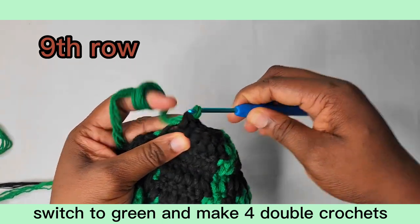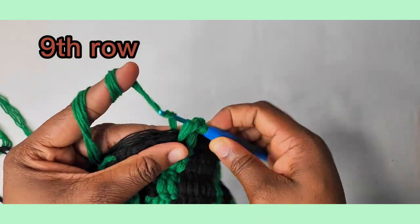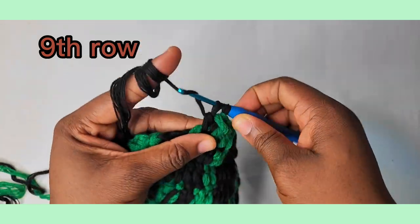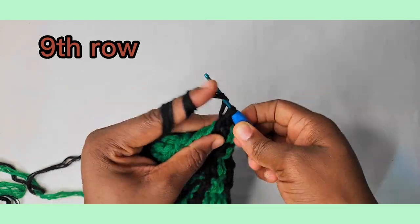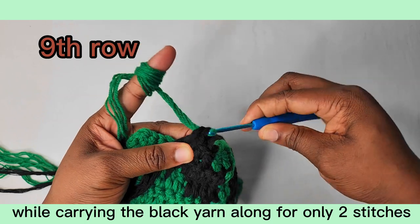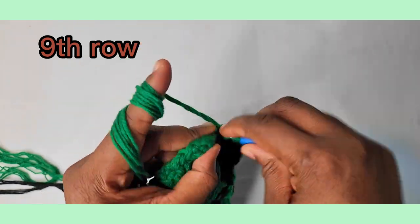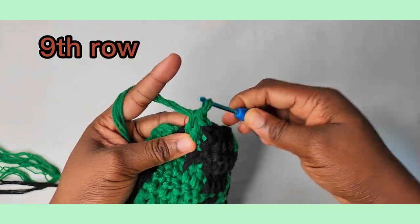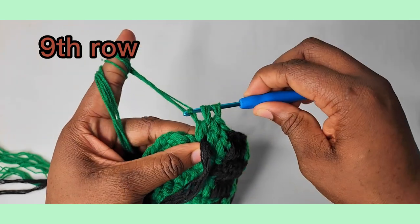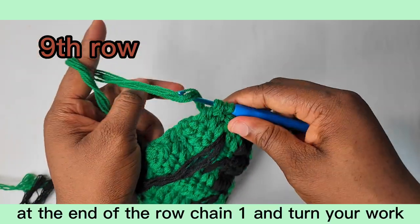Switch to green and make 4 double crochets while carrying the black yarn along. Switch to black and make 4 double crochets while carrying the green yarn along. Switch to green and make 5 double crochets while carrying the black yarn along for only 2 stitches. At the end of the row, chain 1 and turn your work.